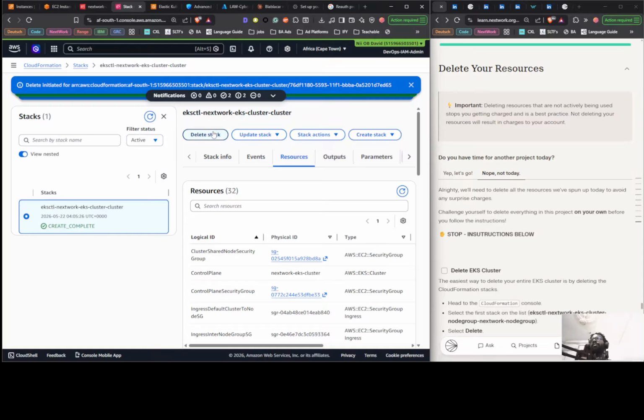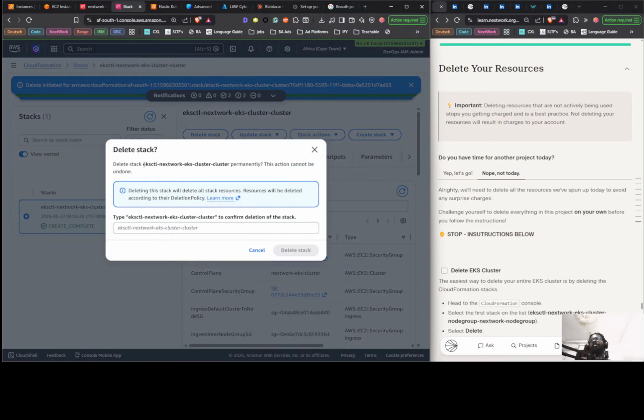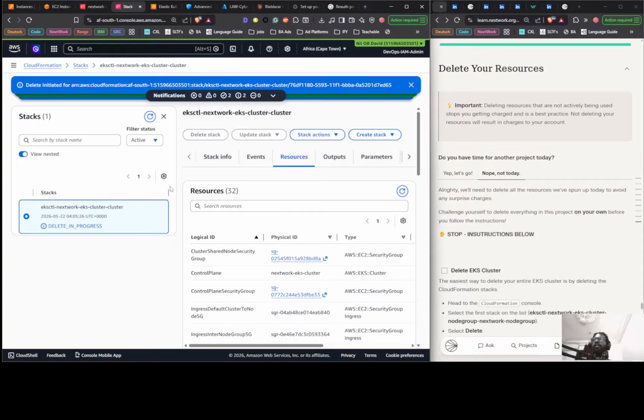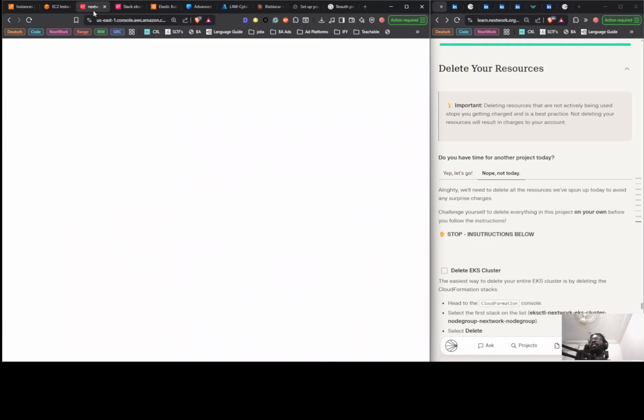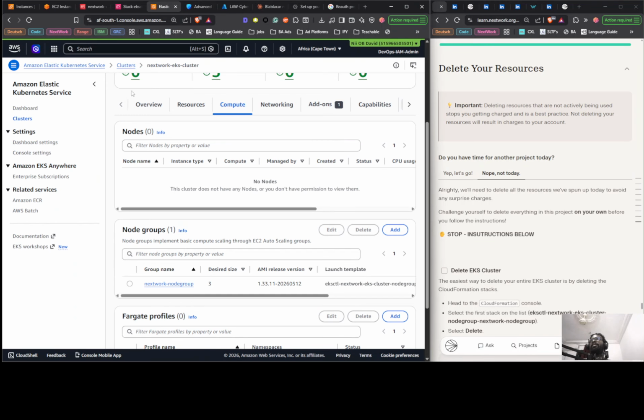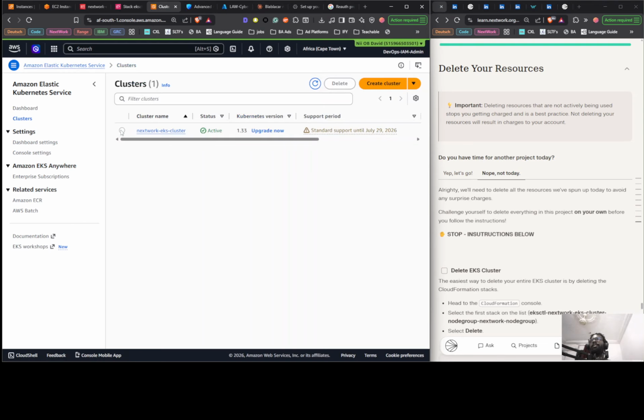Okay, refresh. Let's try and delete stack one more time. Because the first one is gone. Finally, it's not switching back to normal. That's good. And now I will try and delete this cluster again.